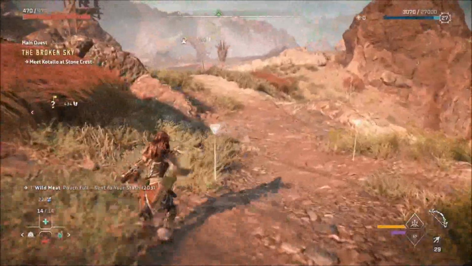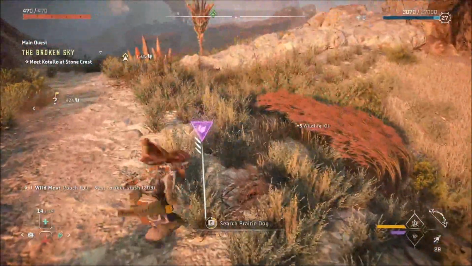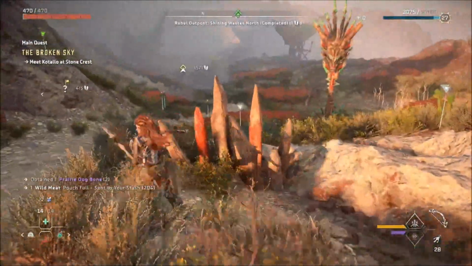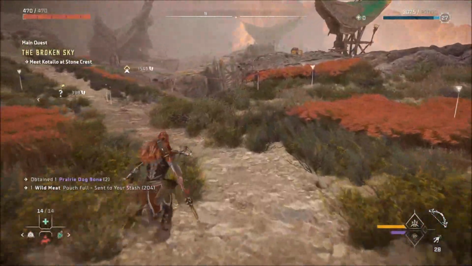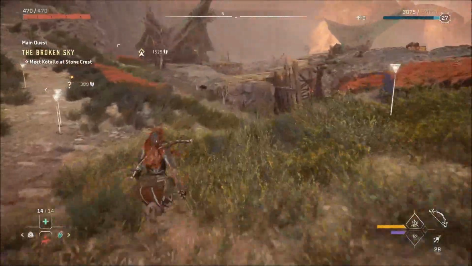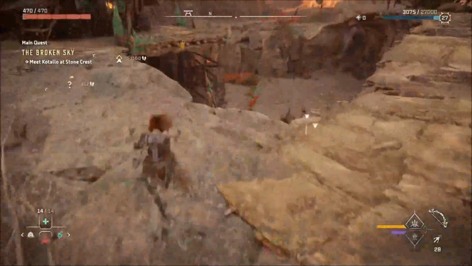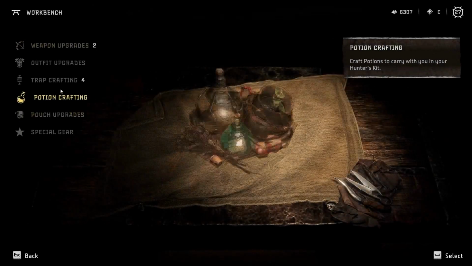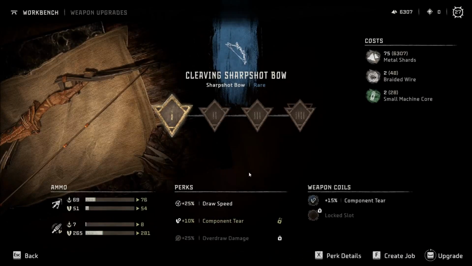Okay. Now, we have a spot up here. I can go ahead and, whoop, yeah, out of this I can access a workbench, and see if I can upgrade this weapon I got. Yeah, up in this direction. Right here. Weapon upgrades. Cleaving Sharpshot Bow, that's what I want to try and upgrade.